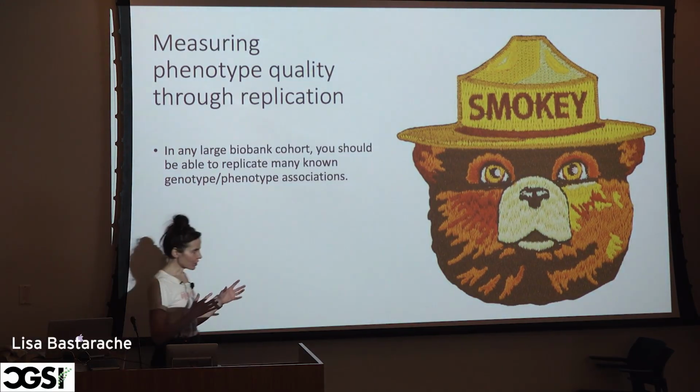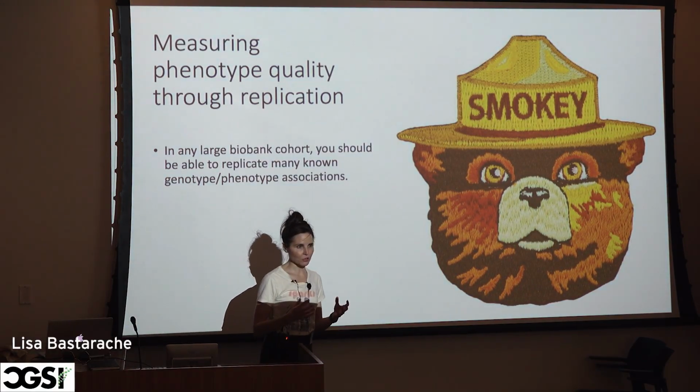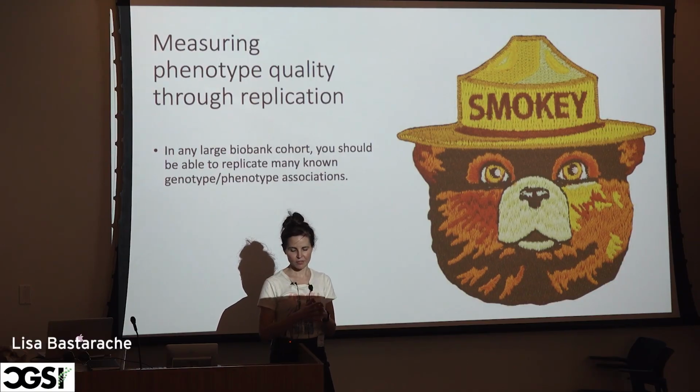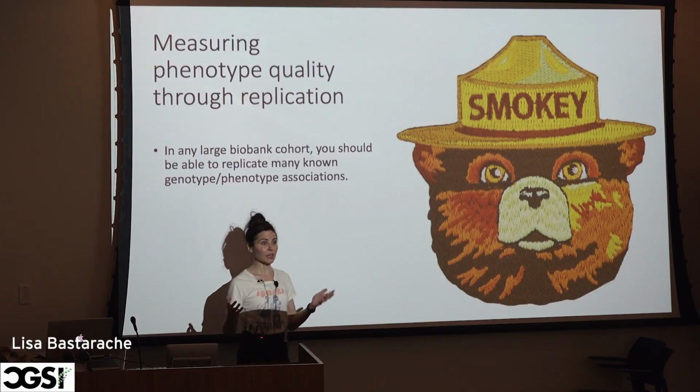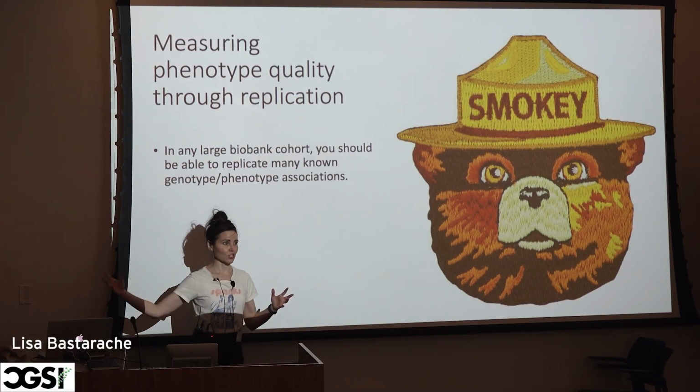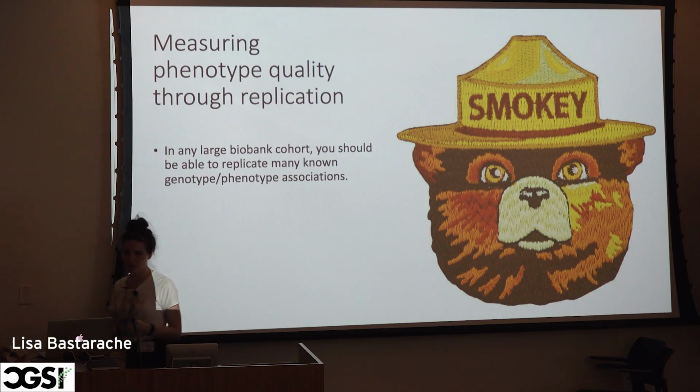The premise of the phenotype-genotype reference map is also based on a kind of scary fact: while we have very sophisticated, well-established quality control metrics that have been developed for genotype data, there are no quality control metrics that have been standardized for phenotype data. That's a bit scary, and it's a big, big gap in the field, as so much of our work in genetics is moving towards biobanks.